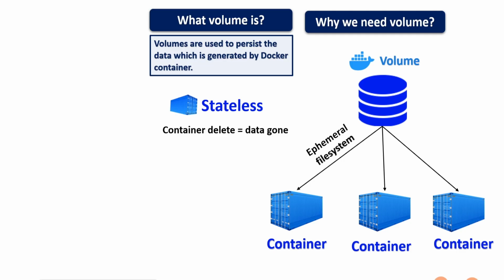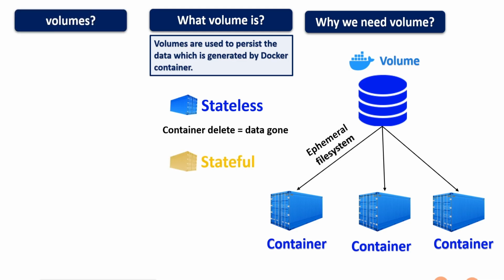We need to store data permanently, but a Docker container will store data inside its file system, so we need to make it stateful. How can we make it stateful? To make the container stateful, we have the volume concept. Don't worry, guys, I will show you the practical. Just wait, it's a little bit of theory. Theory is also very important. If you understand the concept here, then you will definitely be able to do the practical.